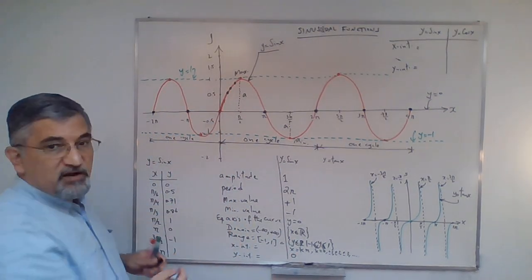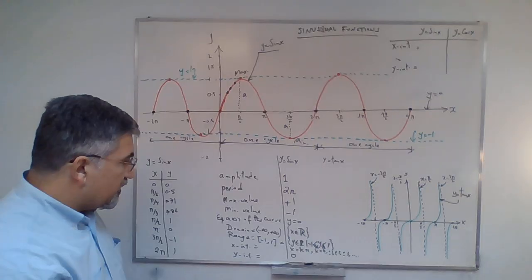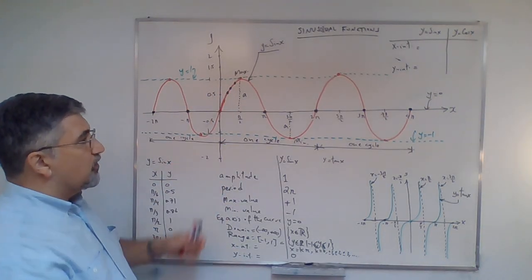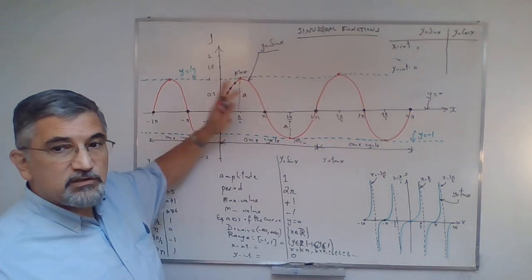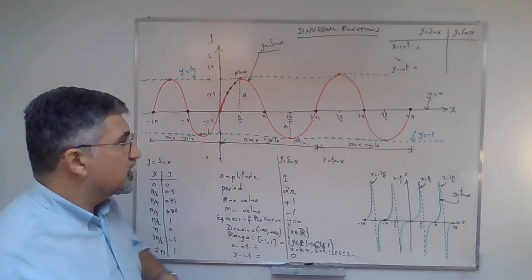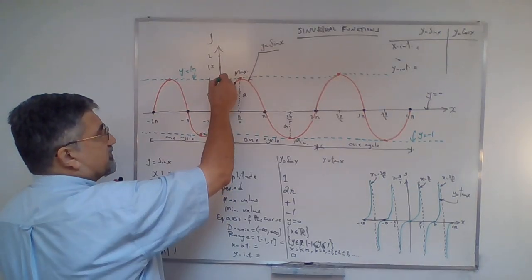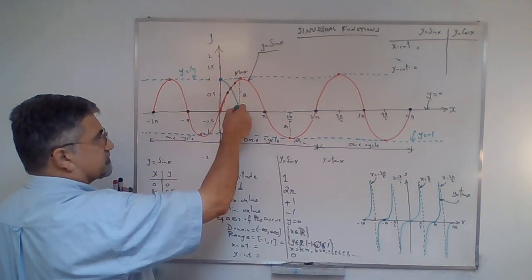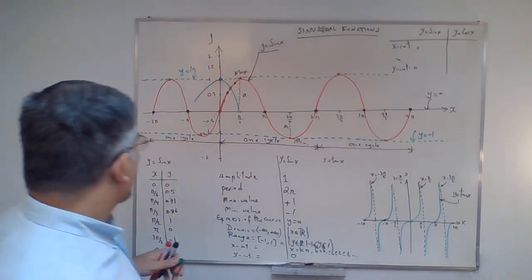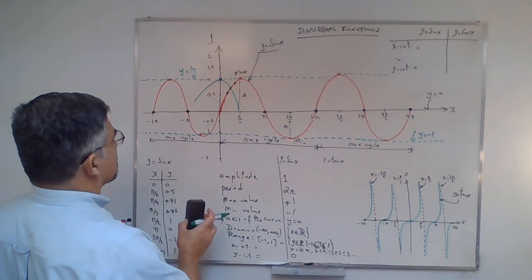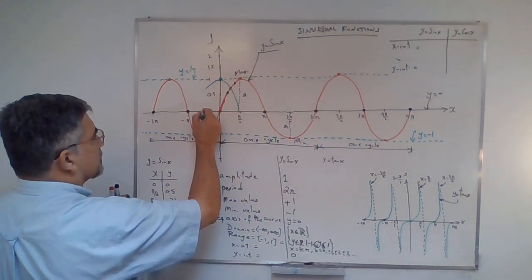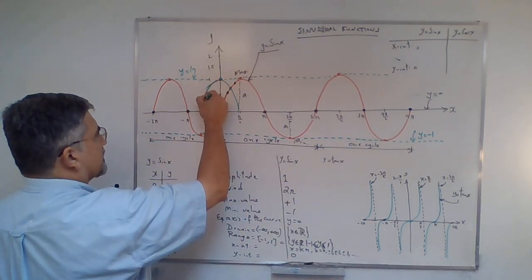Needless to say, the graph passes through the origin. Now, if you grab this sine function graph and you horizontally shift it to the left by pi over 2 radian, that is 90 degrees, you will get another shape. So it's going to look like this. I think you can imagine how it's going to look. Let me draw it better. So it's going to come here. So it's going to look like this.